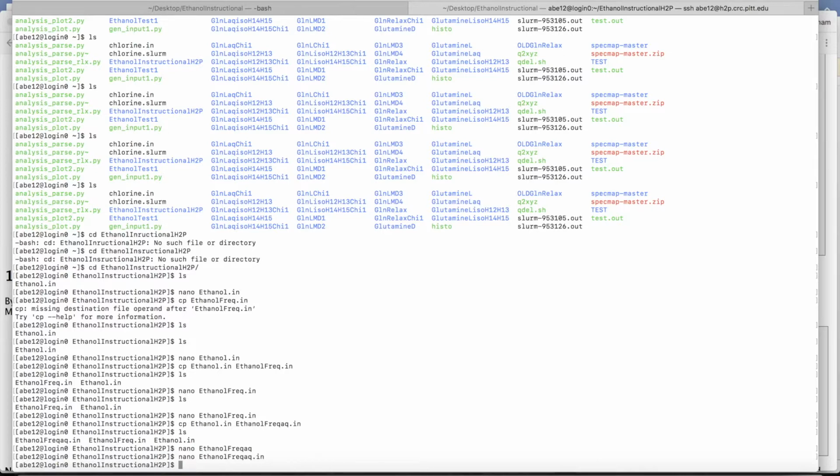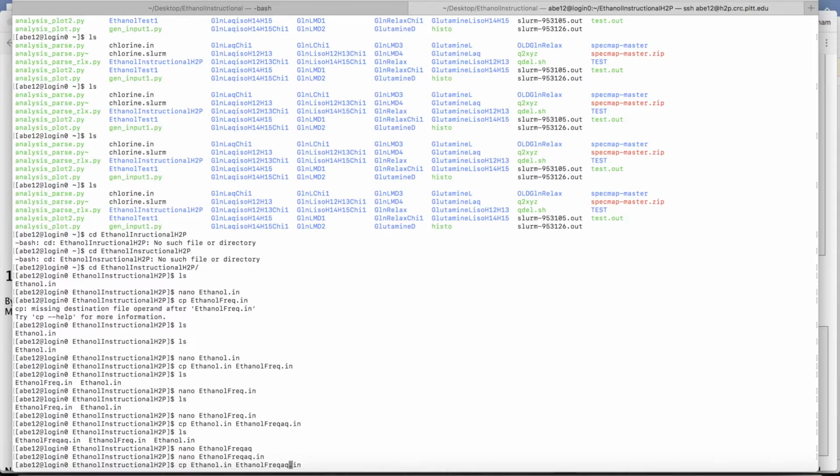So there is really only one more type of file I want to show you how to set up. This one's going to be a deuterated calculation. If you wanted to deuterate some of the hydrogens in ethanol and do the calculations, this is how you would do it. So again, I'm going to go up in the command history so I don't have to type this whole thing again.